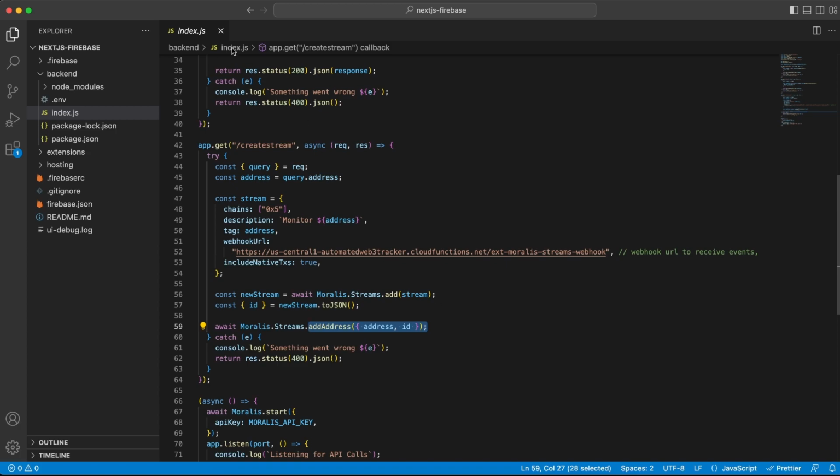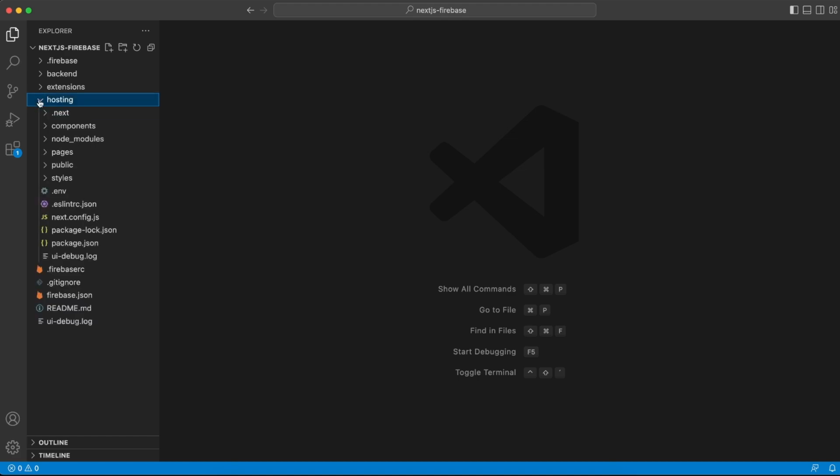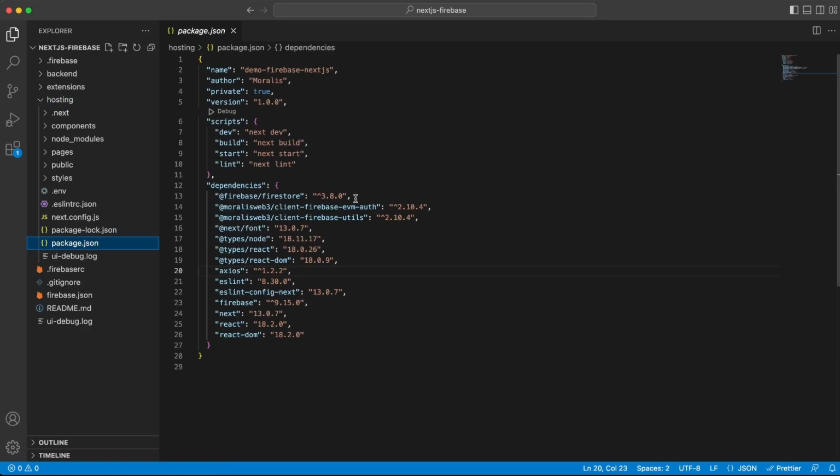Now there's a lot more happening in the frontend side. So in this project, instead of frontend, I've called mine folder for hosting. We have installed a few dependencies here as well. Besides the Next.js app, we have Firebase Firestore, the client Firebase EVM auth, the client Firebase utils, for example, and also Firebase and Axios.